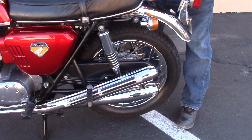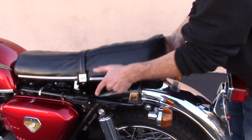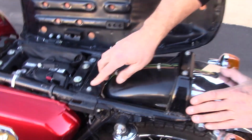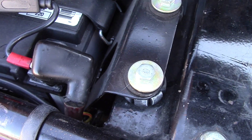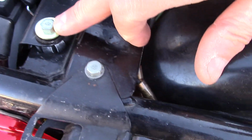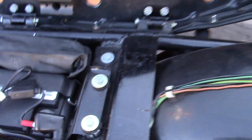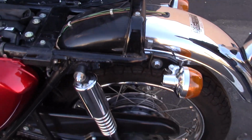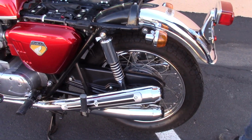One of the features also is many of the fasteners on the bike. Here's the easiest way to see it. The head has a number 8 stamped on the bolt. That's kind of a Sandcast feature. And the shape of the number 8 is different than the later fasteners. The later fasteners, the top and the bottom circle of the 8 are equal in size, whereas on these number 8 fasteners, the bottom of the 8 has a bigger circle.